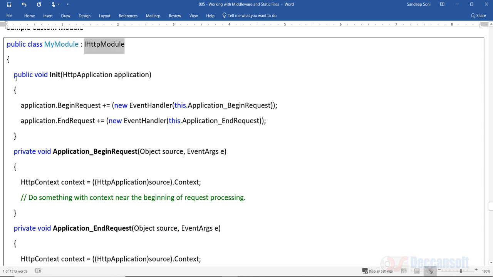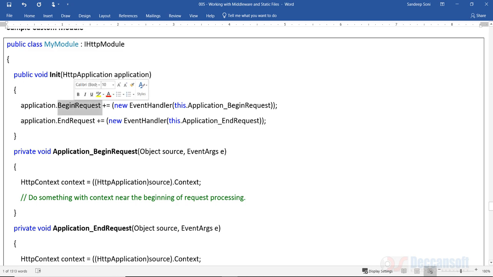So when we have these methods implemented here, in this Init, not BeginRequest and EndRequest, only Init is a part of this IHttpModule. When we implement Init, in the application object we register certain events. We have got BeginRequest, EndRequest, and BeginSession, EndSession, like that. Those methods which are in global.asax, if you have done traditional ASP.NET, those things are all events of HTTP application.